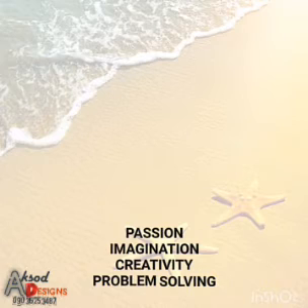Let's look at the first one, which is passion. You have to be passionate about your work, because graphic designing deals with some difficult aspects. If you aren't passionate about your work, it's easy to just leave it and walk out. So you should be passionate about your work — if you have passion, then you go for it.